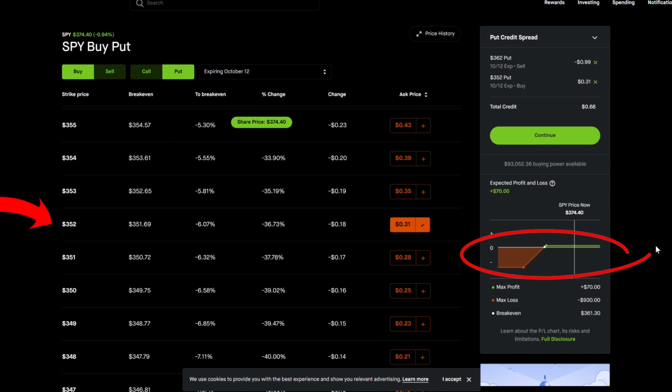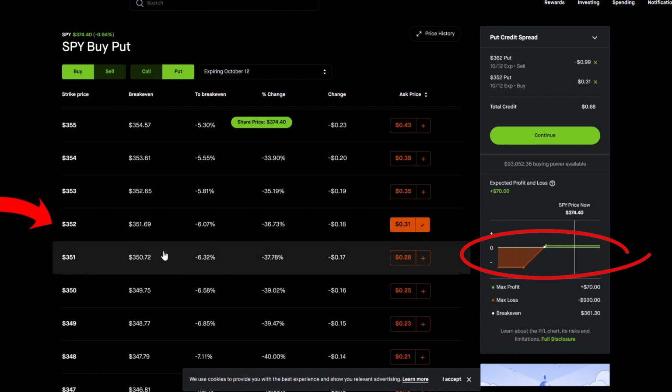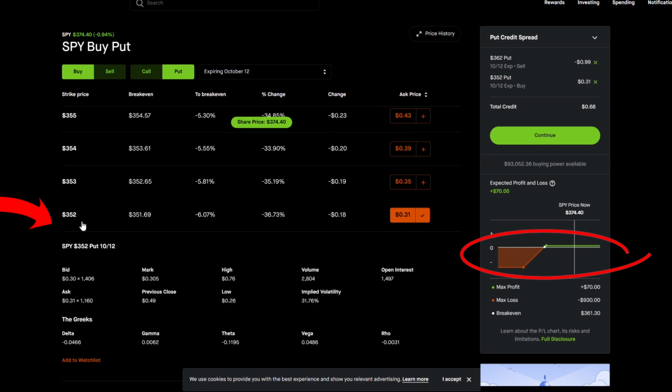Now, before I tell you exactly how to close the position, the number one risk of this position would be someone that would open up too much of it. If you open up too much of this position right here on SPY, it would most likely work out well, but the one time it doesn't work out well, you could end up losing a lot of money. In fact, a very significant amount of money. However, that may only happen if I expand this 352 about 4% of the time.